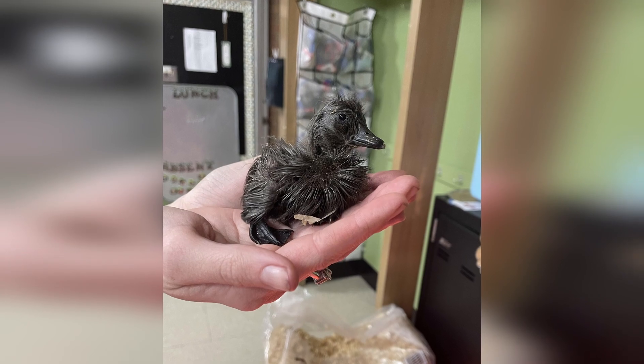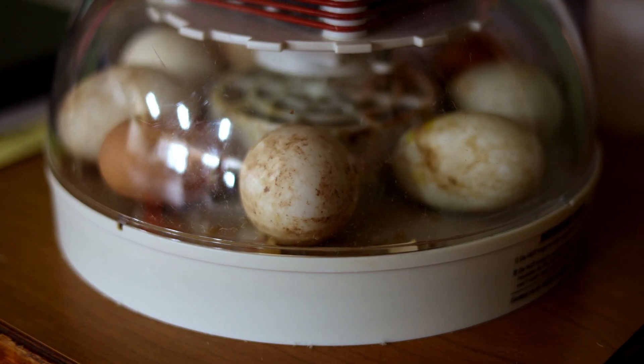We are hatching eggs — we are doing chicken eggs and we are doing duck eggs. We started them at the beginning with chicken and duck eggs and put them in our incubator. We are hatching them and then keeping them in our classroom to observe. We've been working on this project for about a month now, talking about it and prepping for it, and they've been in the incubator for about three weeks already.